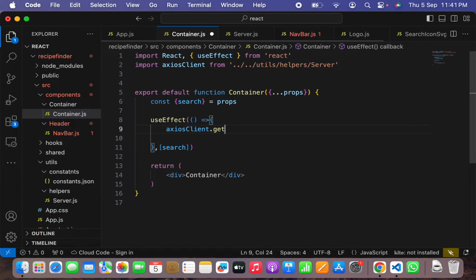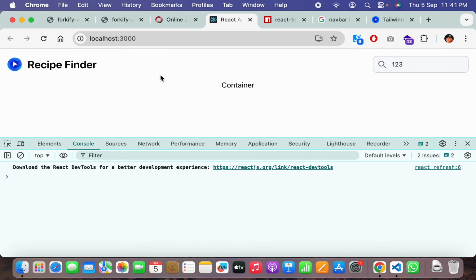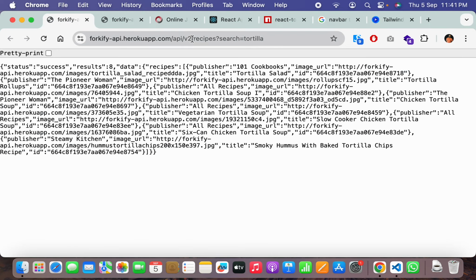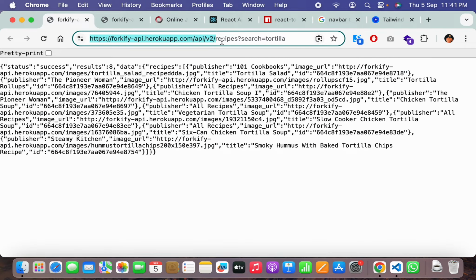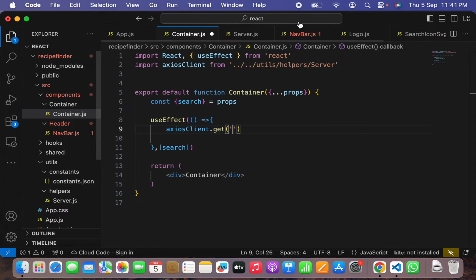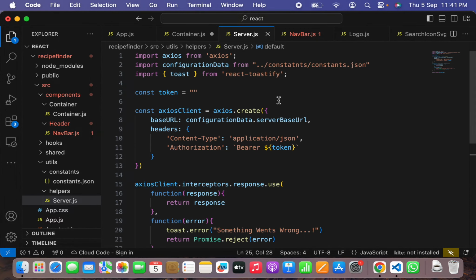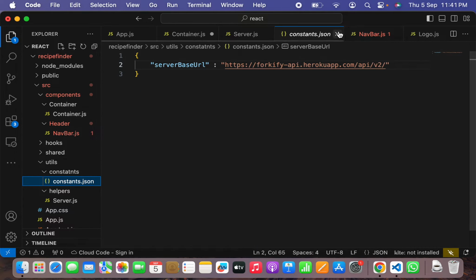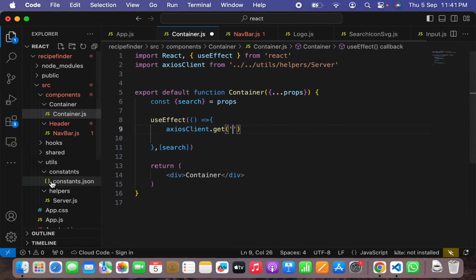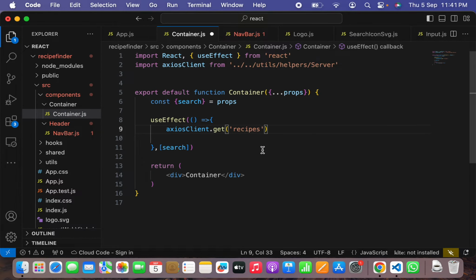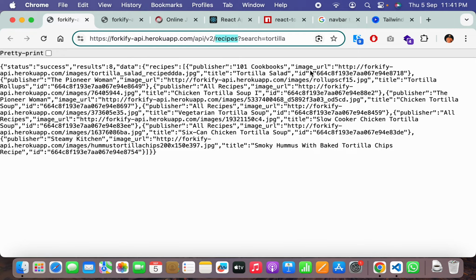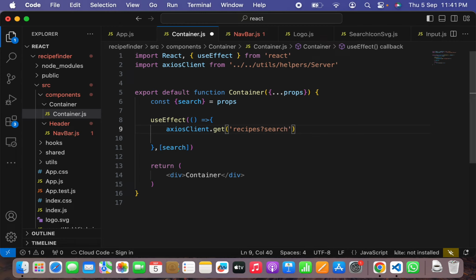Axios Client dot get. What I have to get now: I had passed until version 2 directly as my base URL. If you go here, you can see my base URL is in the constants, and this is until version 2. After that, whatever link I want to follow, that is recipes, I can pass it here, like recipes, then a question mark and then my search variable.